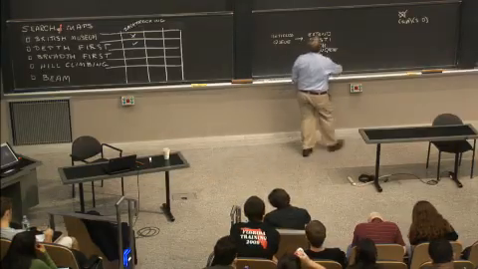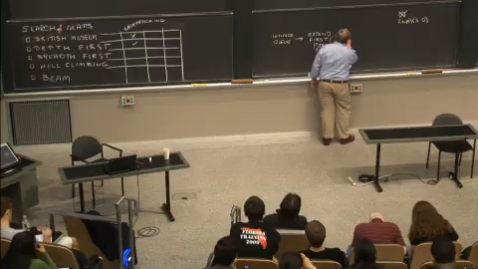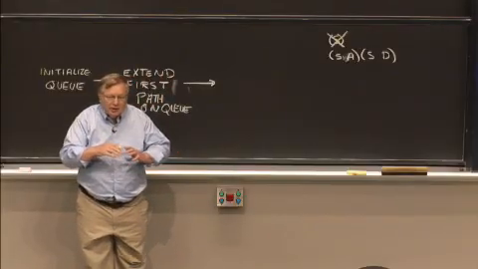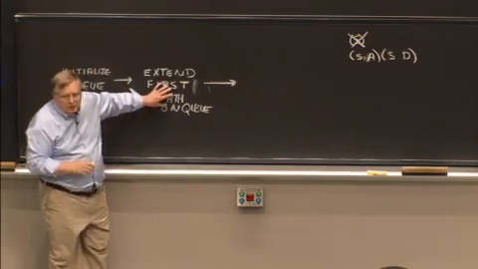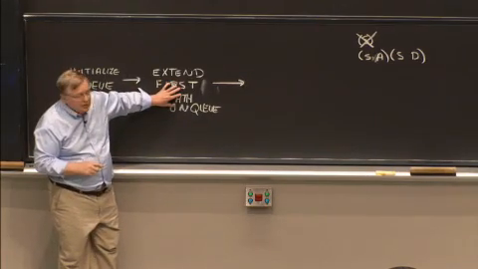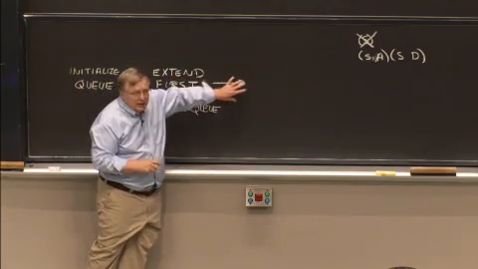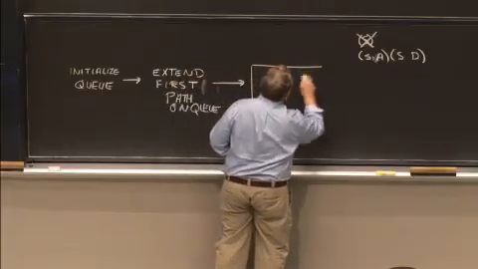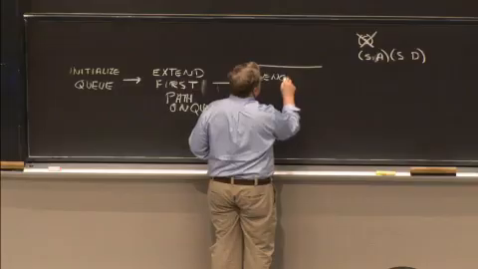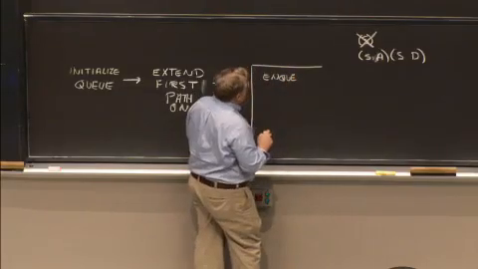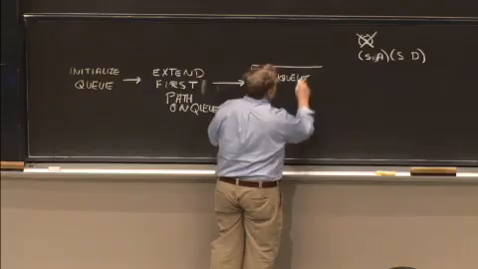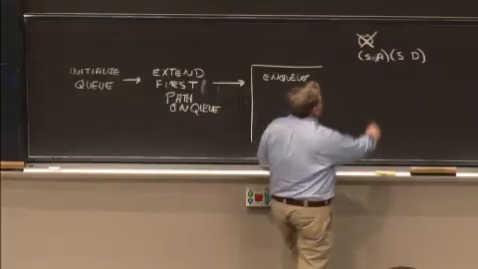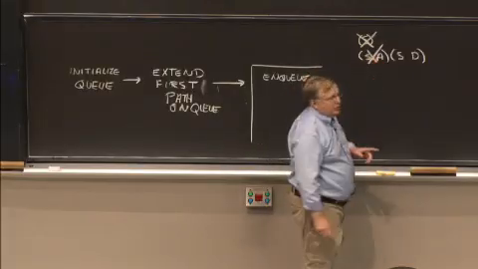Now, after I've extended the first path on the queue, I have to put those extended paths onto the queue. In here, there's an explicit step where I check to see if that first path is a winner. If it's not, I extend it, and I have to put those paths onto the queue. So I'll say that what I do is I NQ, E-N-Q-U-E-U-E. Now, I've done one step in this. Let me do another step. I'm going to take this first path off. I'm going to extend that path.